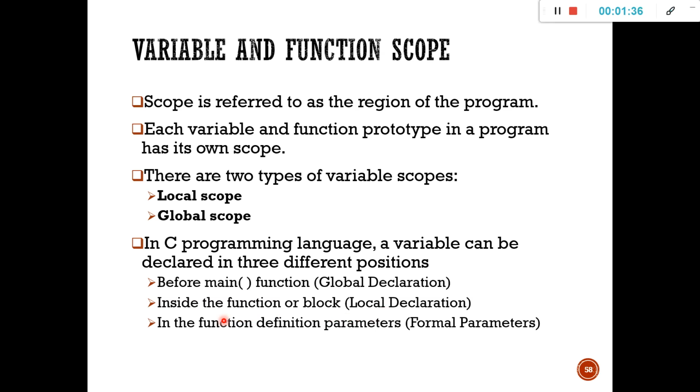And the third place where you can find your variable is inside the function definition parameters. We have specific terms for them. We call them formal parameters, but they are also local to that function. So this is where you can find your variable. So far, when you write a program, you have done the second and the third. The first one you have not done before. So far you have declared local variables, and formal parameters, which are also local variables.